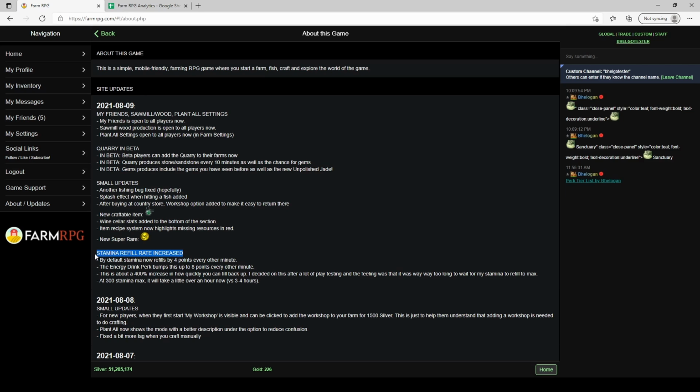All right, let's talk about stamina for a minute. Stamina got a huge boost today. So the default stamina refills 4 points every other minute. It used to be 1 point. With the energy perk drink, that bumps up to 8 points every other minute, or 4 points per minute. So that's a 400% increase in how much stamina you are gaining.